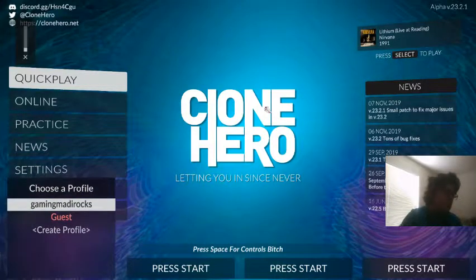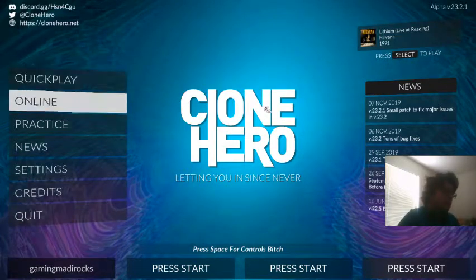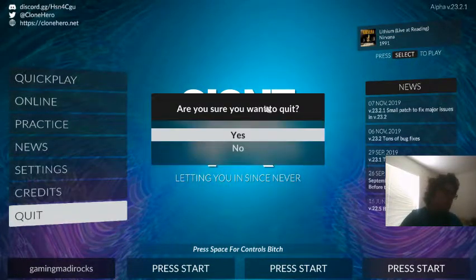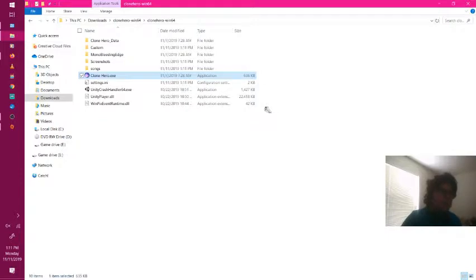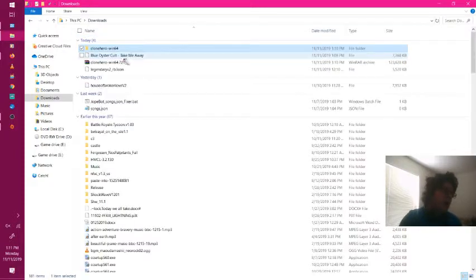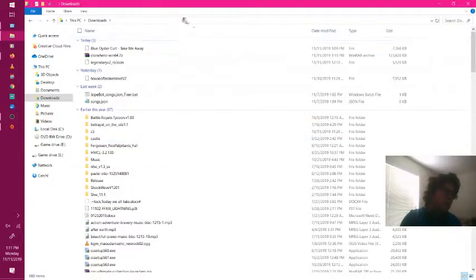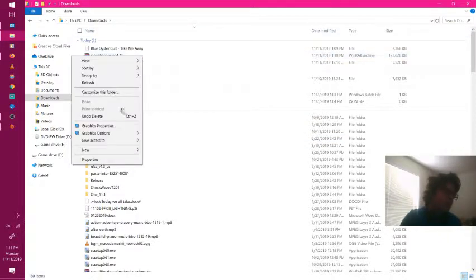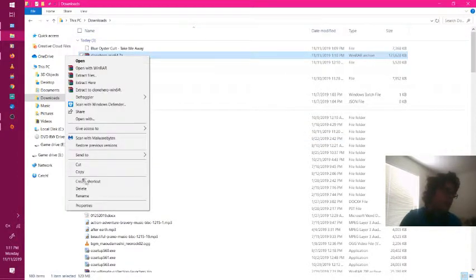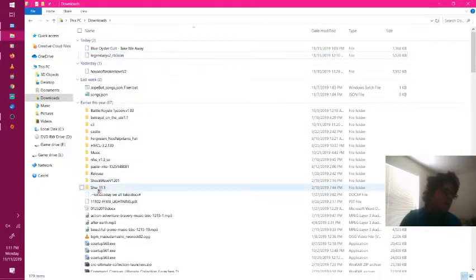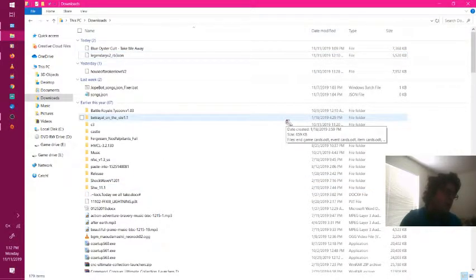Now, I do want to say that I already have this game installed anyway. So, it's going to show songs, but you guys will have no songs available whatsoever. Now, I'm going to delete this because there's no need for me to keep it on here. Now, that's what it's going to look like without anything. You're going to have nothing installed, nothing there for you to use.